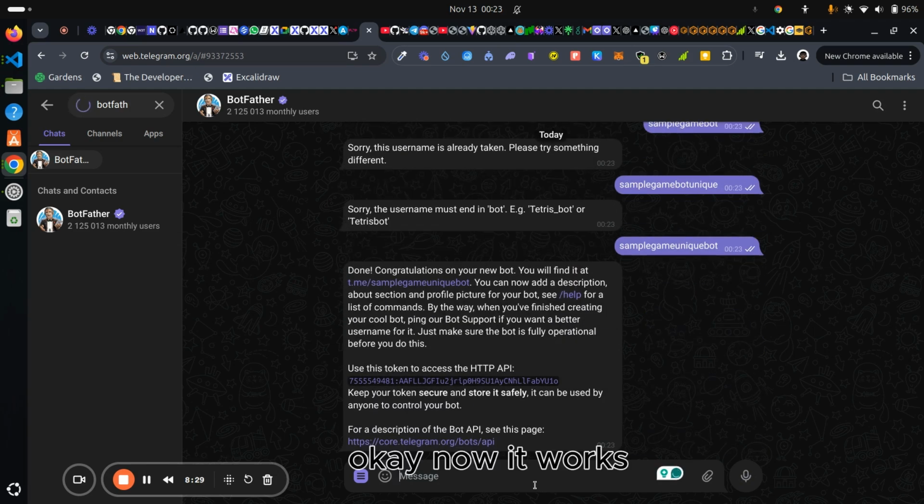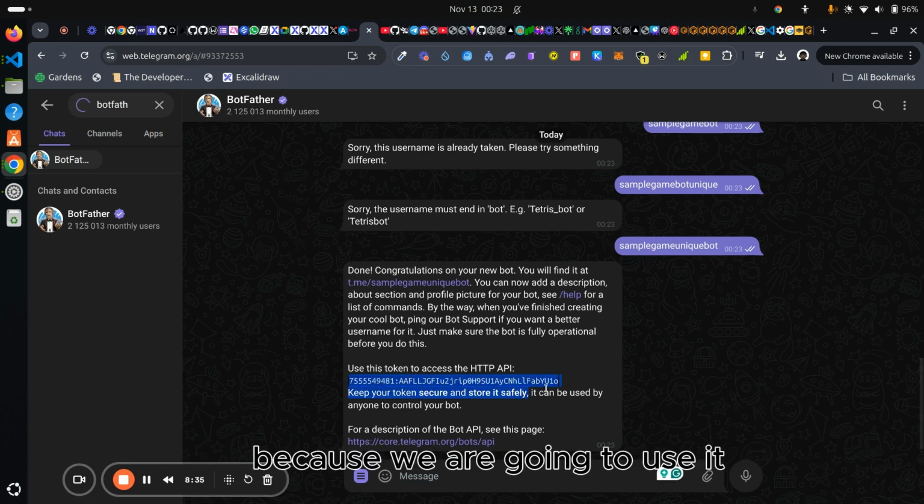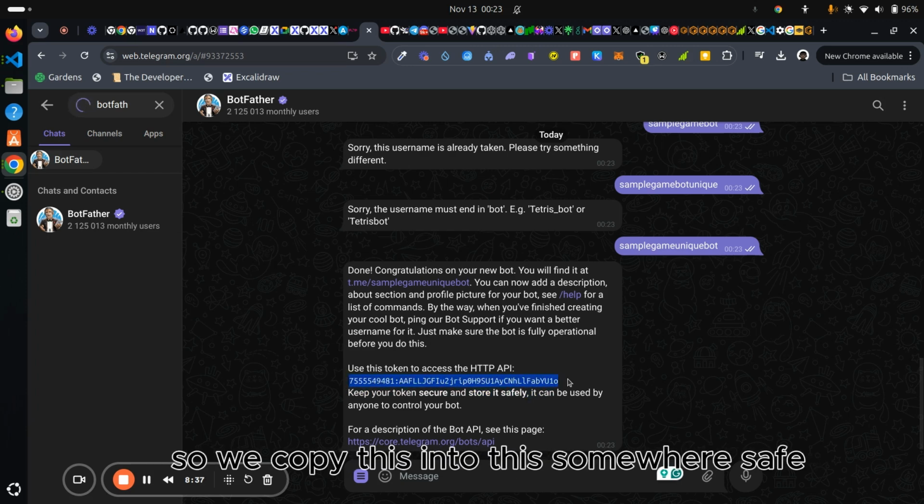Okay, now it works. And we are going to take note of this token because we are going to use it. So we copy this somewhere safe.